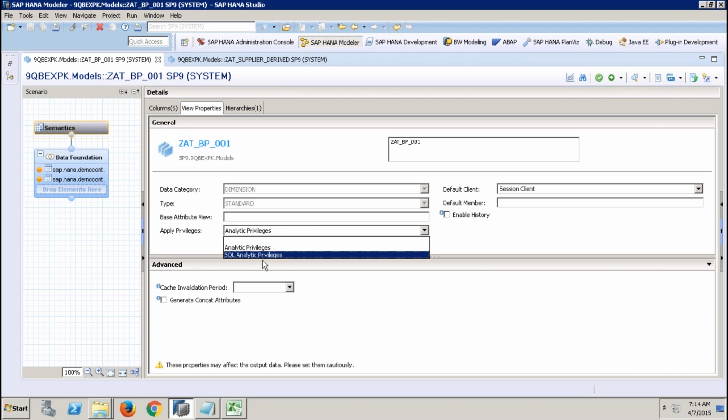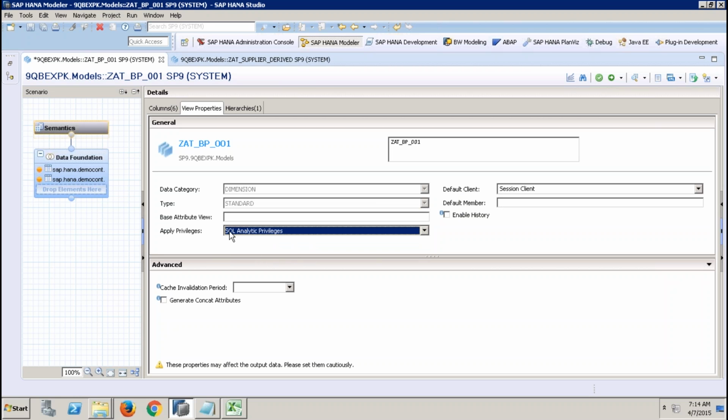And you have an option. If you go with SQL analytical privileges, normally when you activate this attribute view, it is going to create a column view in the _SYS_BIC schema. When you want to control authorizations by using the column view, then you will go with SQL analytical privileges.